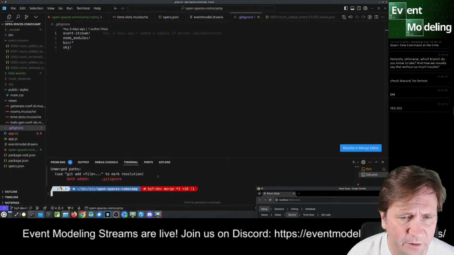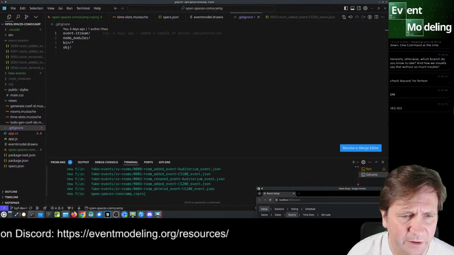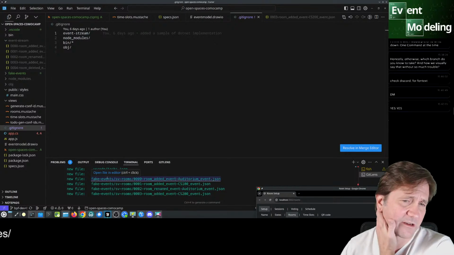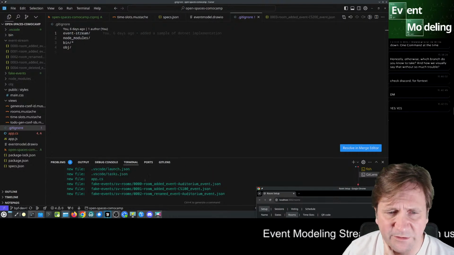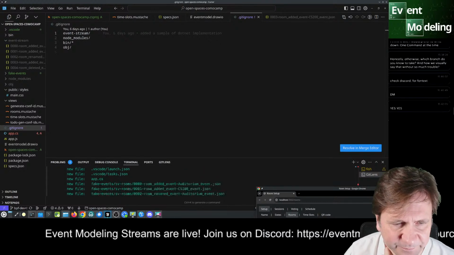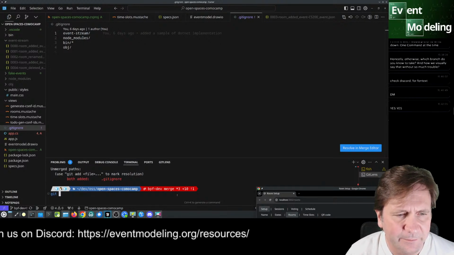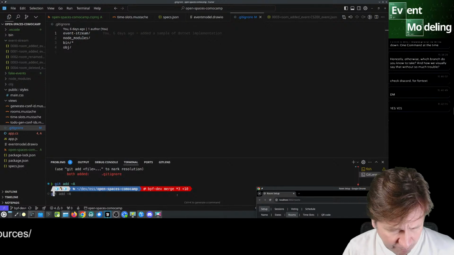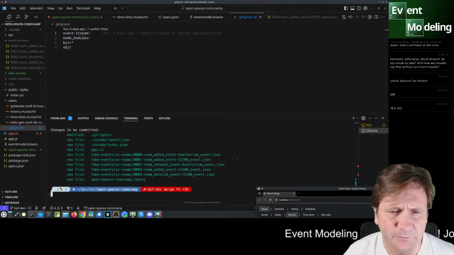Is that the only thing? Unmerged paths. Yeah, that's fine. And we have all this. So that's where we added the fake events. Okay, I didn't know we added fake events just in the CS, which is kind of fun. I do actually want to copy fake events to the other one because it's a fun thing to do. All right, let's add everything. Good.